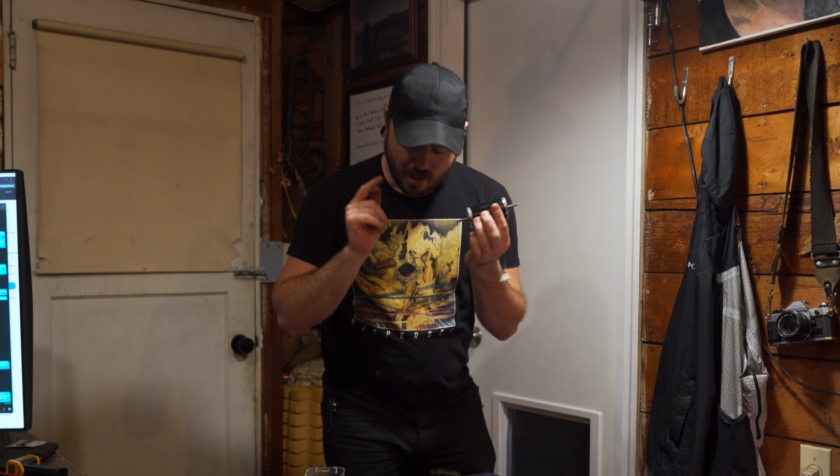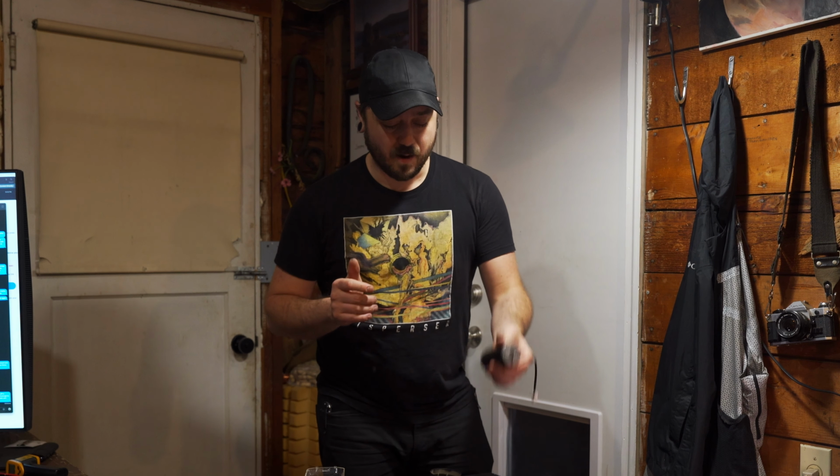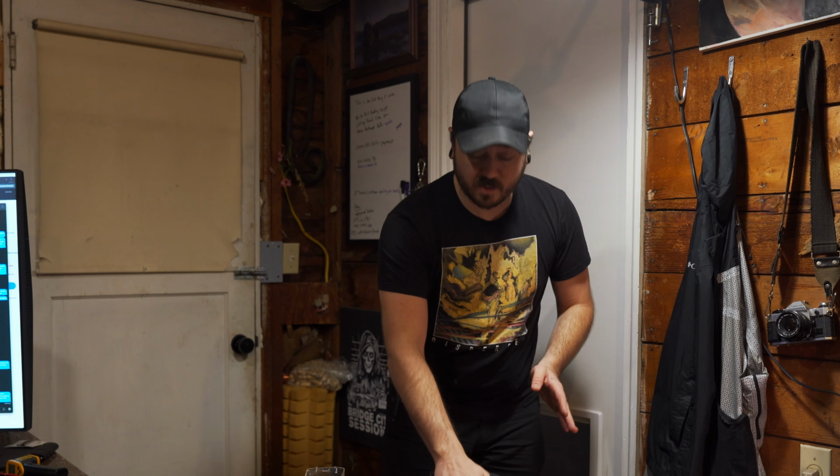Alright. I love so much that you can hear it, because sometimes when you fix things you're not really sure what the problem is and you don't know what to fix, but this is so obvious that at least one of the problems is the bearings. Alright, let's get this motor taken apart.